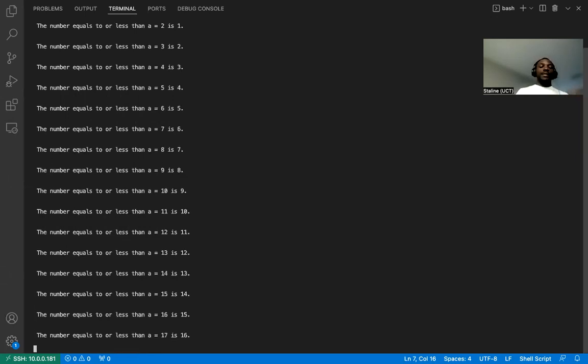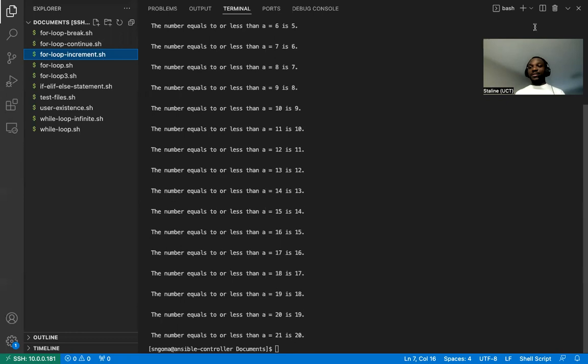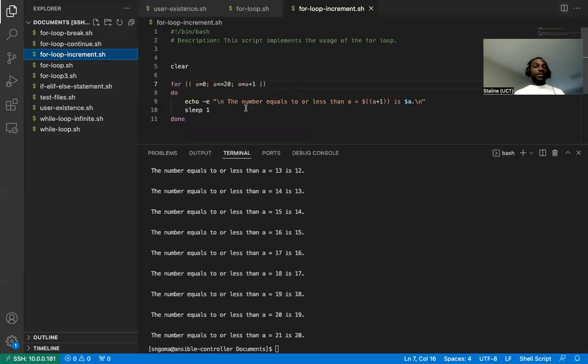So basically, we are taking the initial value, and we are adding one after each iteration. Now you see here that when we reach 20, because we said that A should be less than or equal to 20, that's why it goes all the way to 20. But when you put straight less than, then it cannot do that. So that's how we do that. You can go a little bit further with it if you like. For me, it's already great this way, but we are going to move on from here.